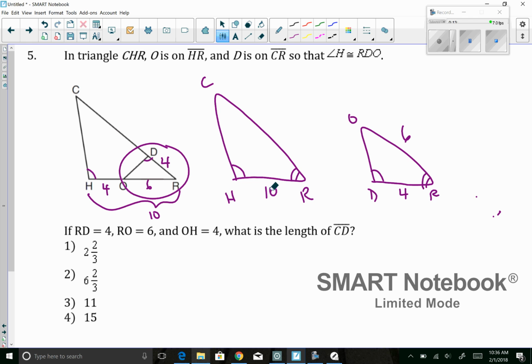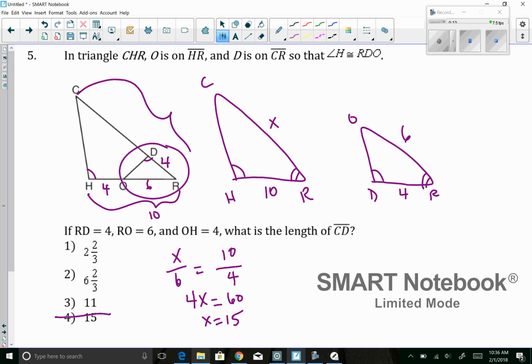CD is also not in a triangle, so I have to find the side that has CD as part of it. So CR would be the side we're looking for. So when we solve for x, it's not going to be our answer. We have to check and see what we get here. So I see that x becomes 6 and 10 becomes 4. So if I cross multiply, I have 4x is equal to 60, or x equals 15. 15 is your distractor answer. It's not the answer. 15 is the length from C to R. So if DR is 4 and C to R is 15, C to D is 11.